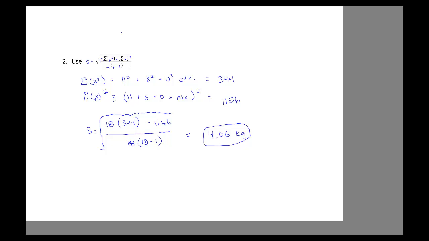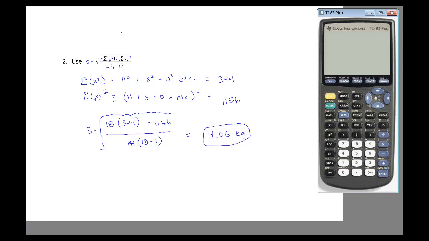So let's take a look at how to do that with your calculator to save some time. And so we have our TI-83 here. Now, I already entered the list in the stat menu before, so we go to stat and edit, and you can see the list is there from when we calculated the mean. We're going to use the same function to find the standard deviation, so we're going to go to stat and calculate, and it's one variable stat, so you just hit enter.